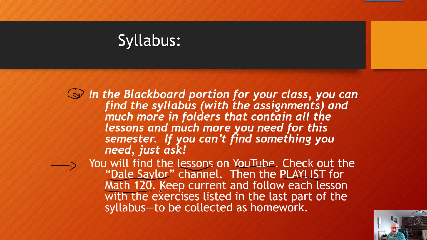As soon as you're finished, and you should be taking notes while you're watching, follow each lesson with the exercises listed in the last part of the syllabus. And those exercises will be collected as homework and also as a grade. And I think that's it for this one. So syllabus is on Blackboard, print it out, go to the lessons, go to YouTube, Dale Saylor channel, playlist, Math 120, watch it, do the exercises, and bring it to class.